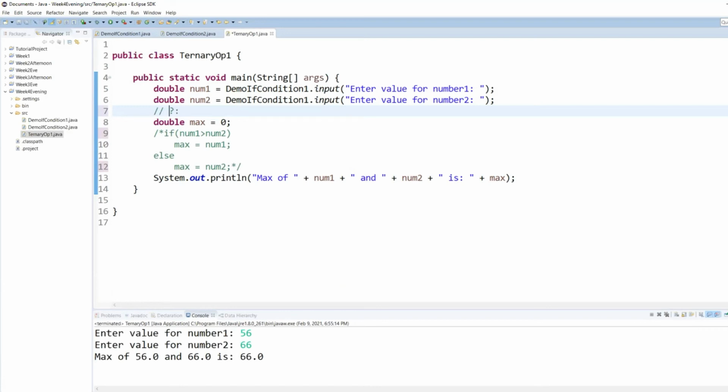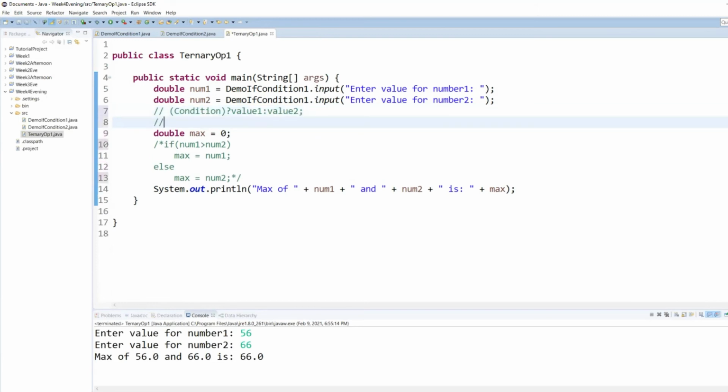Before the question mark is your condition. After the question mark is value number 1, and after the colon is value number 2. And this is how it works. If the condition is true, return value 1. Otherwise, return value 2.